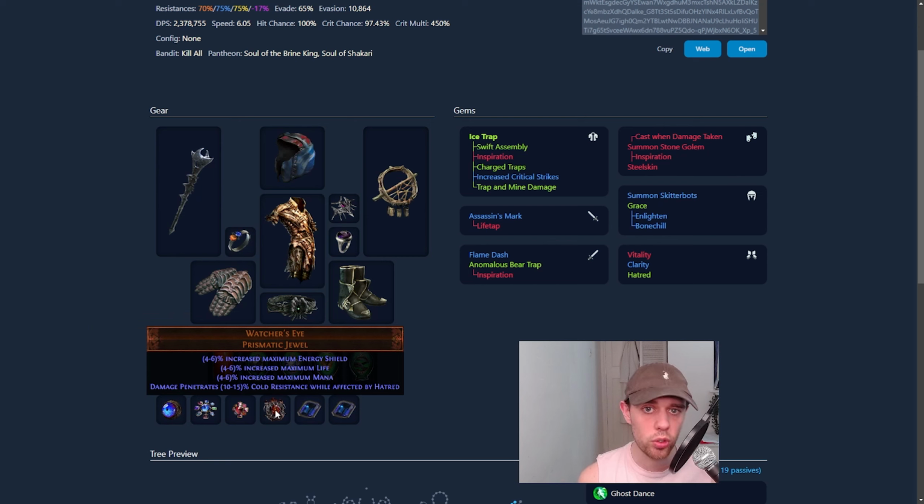Specifically, Watcher's Eye or Lethal Pride on the jewels would be absolutely fantastic. Let's start off with what I've got here, Watcher's Eye. So the goal is to get Hatred crit percentage and have a really good secondary. If you can't get these, life regen or some resistances to certain things may be fine as well. But Lethal Pride is going to be the one you really want to go for on here. It's going to give double damage and life, and it can run quite expensive. But it does give a lot of strength, meaning it's a lot easier to get those hit requirements.